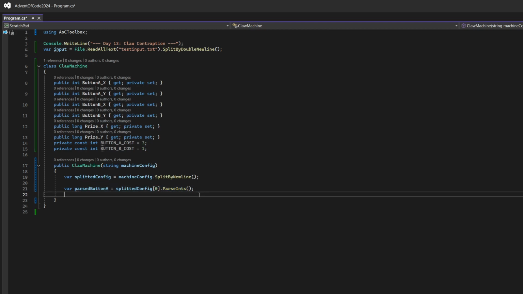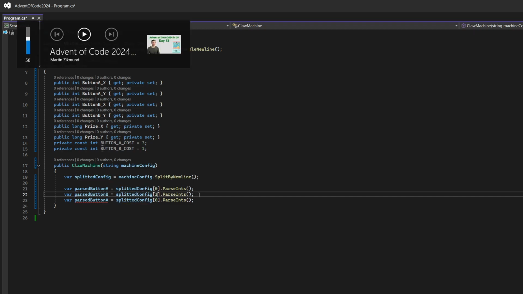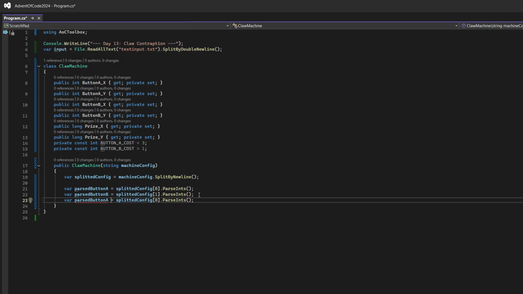Then we will have our button B and our prize as well. Button B will be the second, and the prize will be the third.